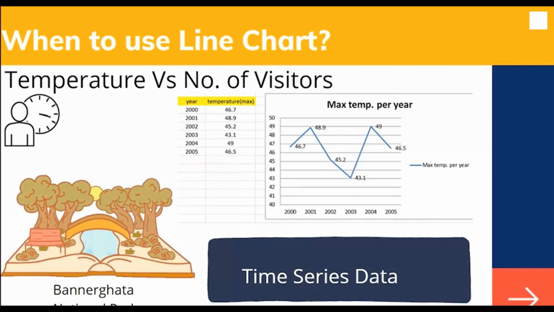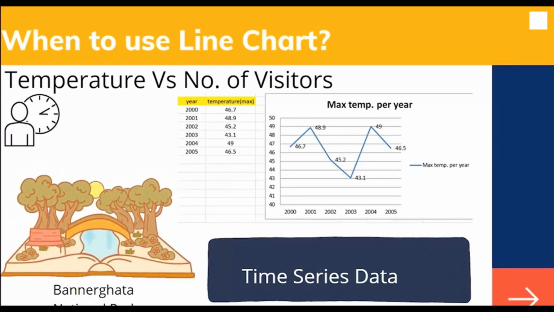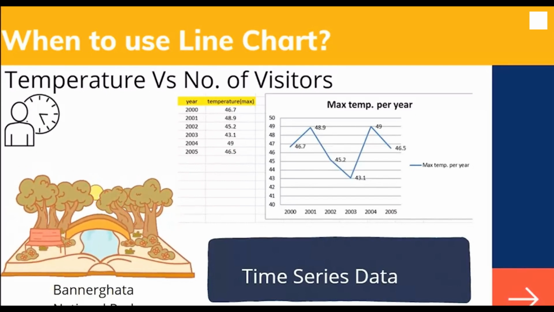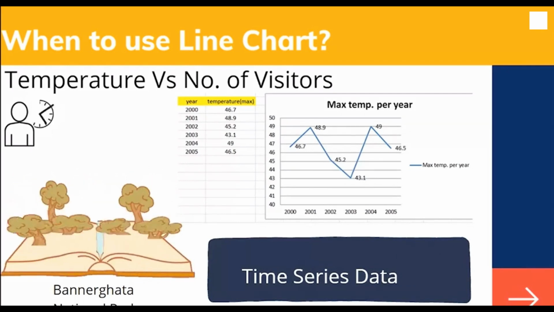See, a novice will not understand that just because of the monsoon, the people are not turning up to the national park. But the visualization will definitely help one to understand that there was a monsoon, and because of this reason the people haven't turned up. Okay, so that's the whole idea.